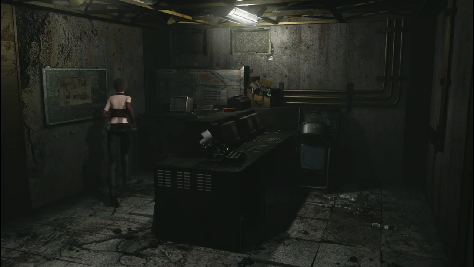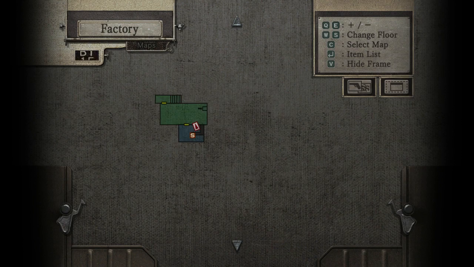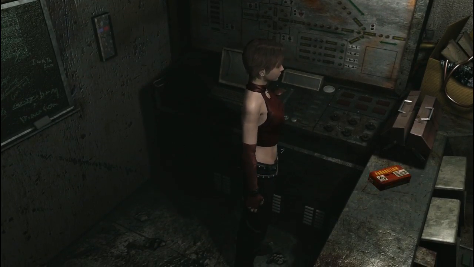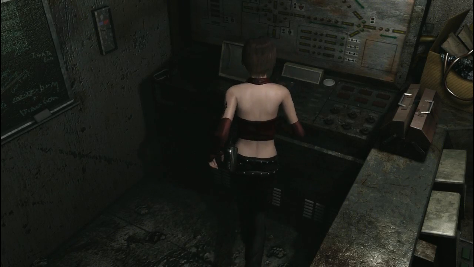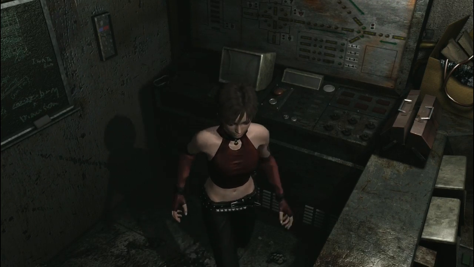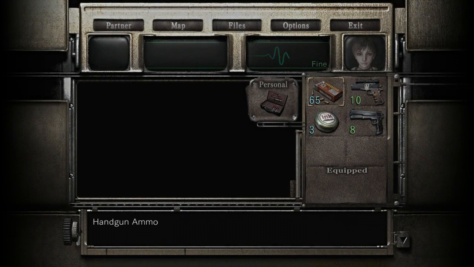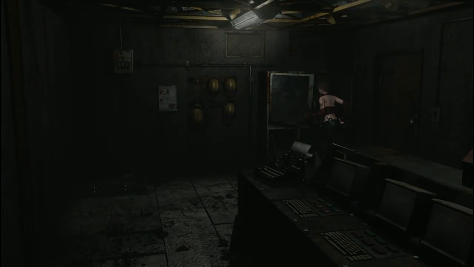I'll save my game in a second, but there's a few things to pick up. There's a map of the factory. Fun. After the map, there are some handgun bullets right there. Handgun ammo is never a bad thing to have too much of. It's a control panel. There's a keyhole. But no key. At least yet. Do I have a key? No. Okay. I will not save my game quite yet. I'll hold out for a little bit.